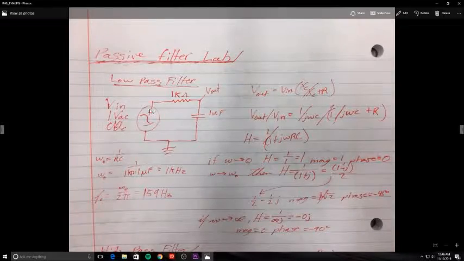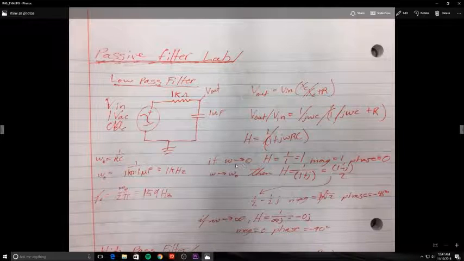Here's a brief pen and paper example of our passive filters that we're going to be using today. The difference between an active and a passive filter compared to last week is this circuit does not have an op amp in it. Our V out is between our resistor and our capacitor, and our V in is going to be this wire right here coming from our power supply. To calculate our V out, we found that it's a voltage divider.